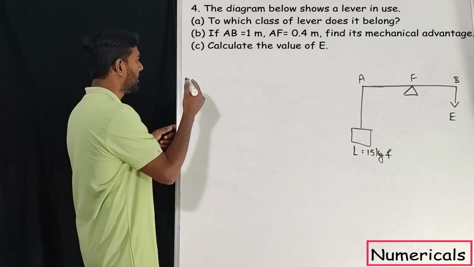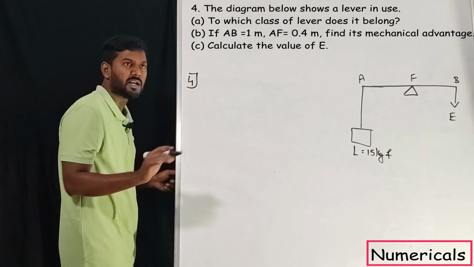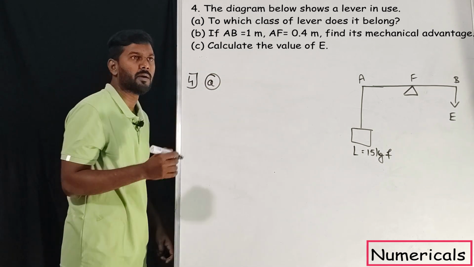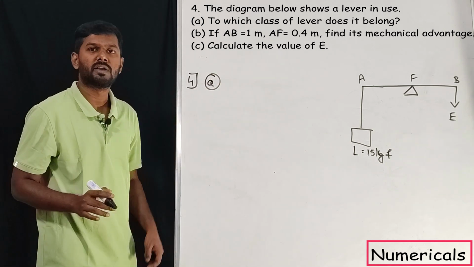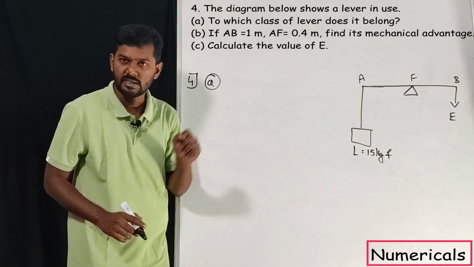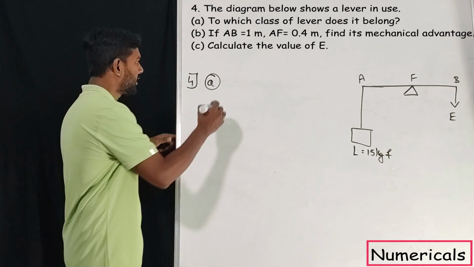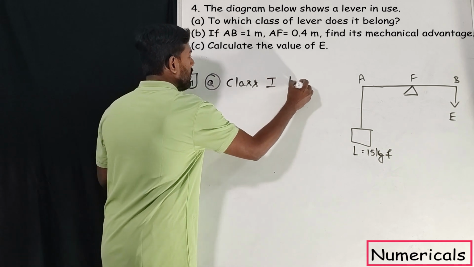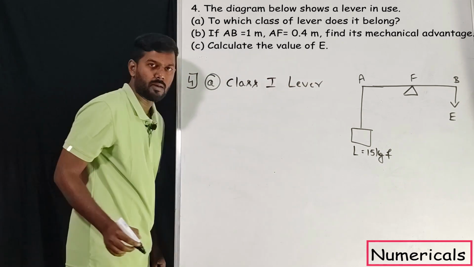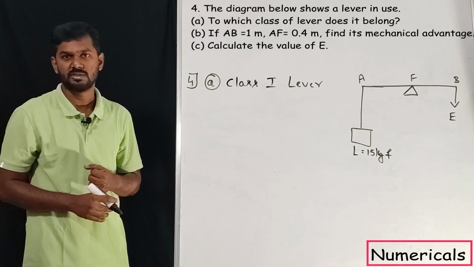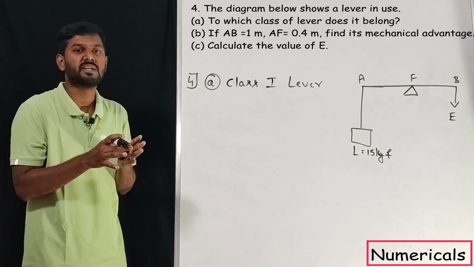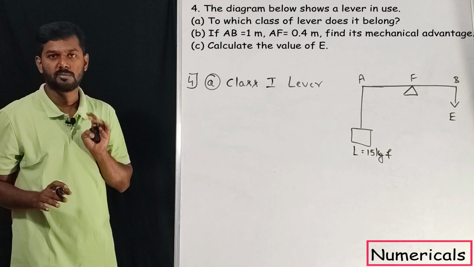First we will write the given data, then we will understand everything. First one, A, to which class of lever does it belong? See, if the fulcrum is at the center, it is class 1 lever, correct? This is why your basics have to be strong. All these things we have taught in the concept video. If you haven't seen it, the video is in the description box.